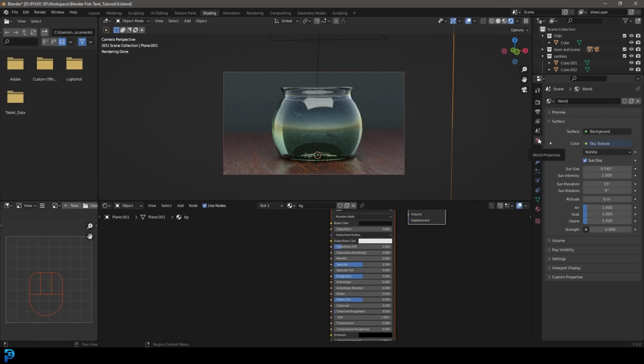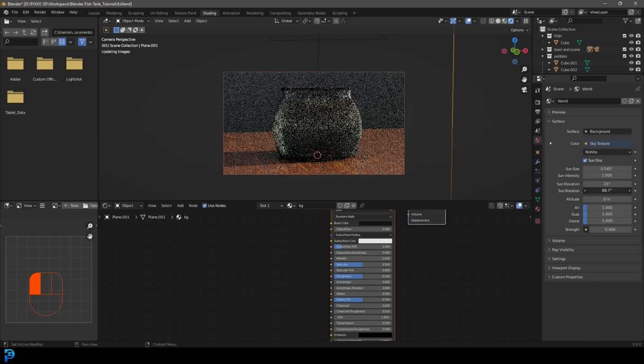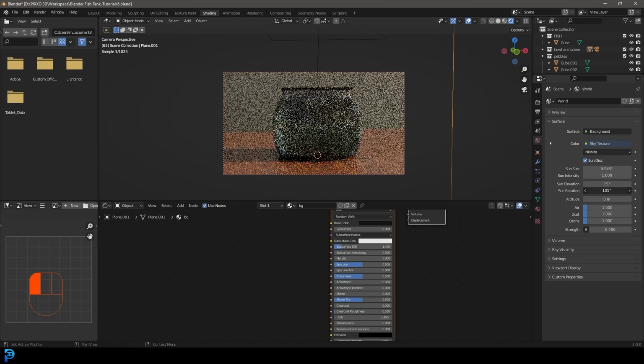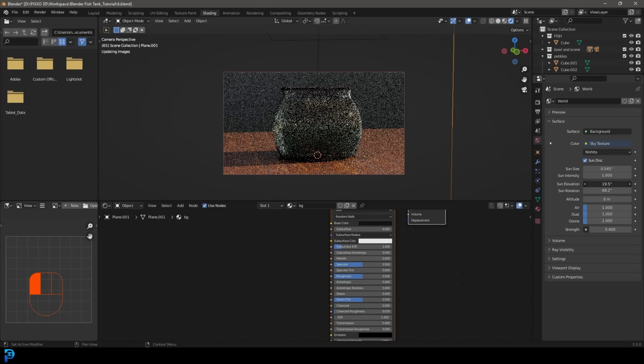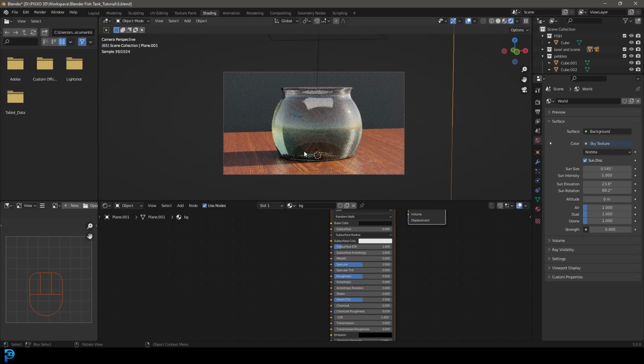And you can also go to your world settings over here, world properties, and mess around with that sun rotation as well. That's another thing that could really help with your scene. So try something a little bit different. The lighting can look quite cool depending on how you rotate that light. So maybe I'll go with something like this for now. And also maybe bring the sun elevation up a little bit so it's a little bit bluer in the lights, a little bit more in the middle of the day.